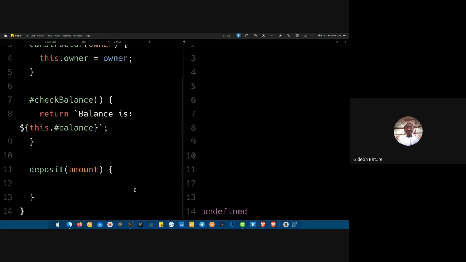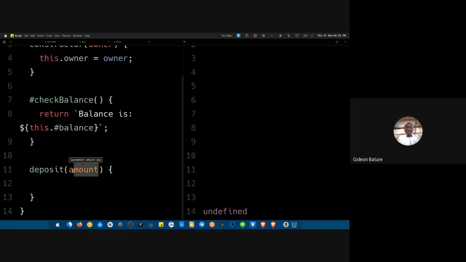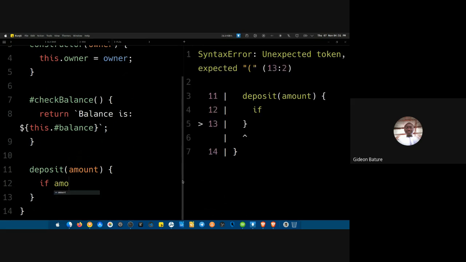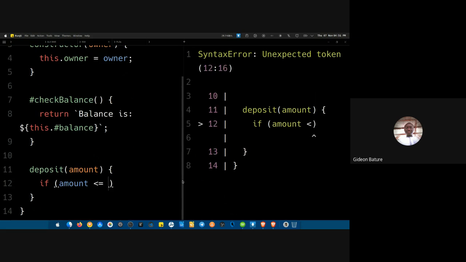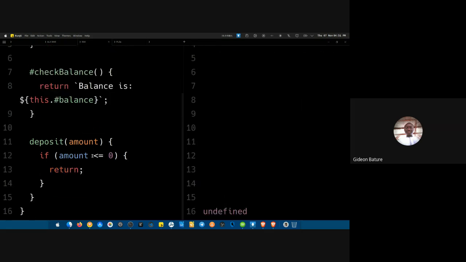And then here, of course, we can't just add the amount, because somebody can go and put a negative. What if somebody comes and puts a negative number? What are we going to do? We will not have a choice. So in this case, we have to check the amount. We say if amount is less than or equal to 0, what should you do? We just return. So it means the function will not work. Once anything that is put here is less than or equal to 0, there's no point. You should just return it.